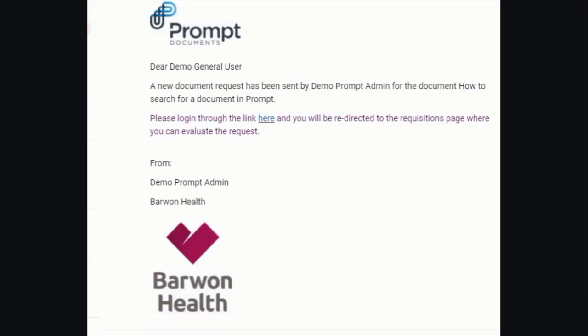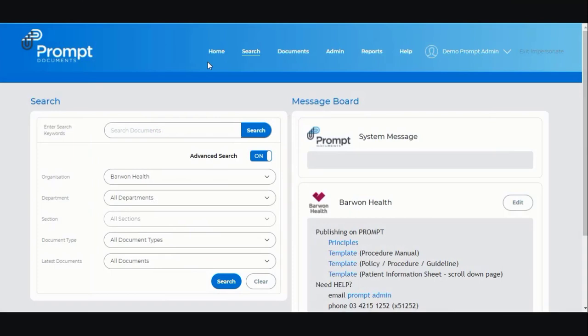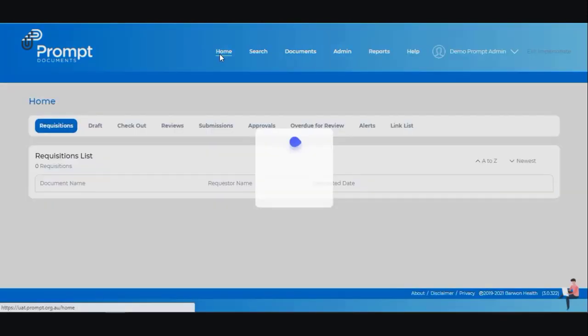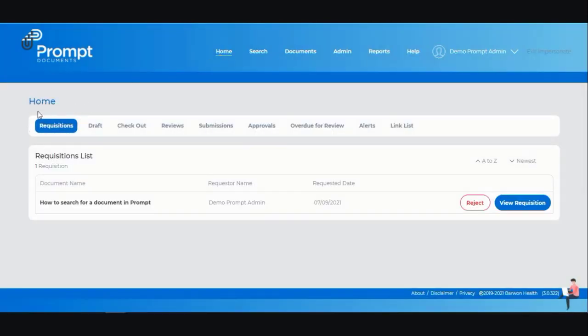A pop-up message will appear confirming the request has been submitted. At this time, the requisition approver will receive an email notification advising them to log in and review the request. Additionally, the owner can access the requisition via the Requisitions tab within the user's home page. Requisitions will automatically populate when going to the home page when requisitions are turned on. To view the details of the requisition, click View Requisition.